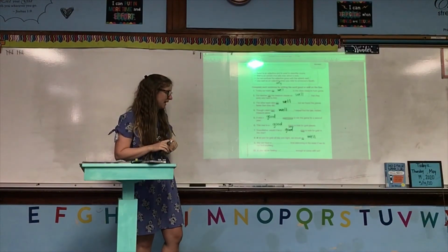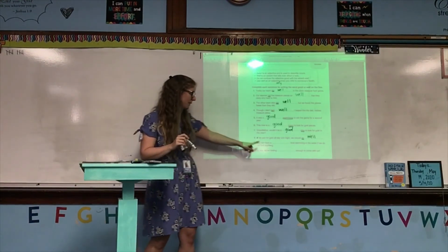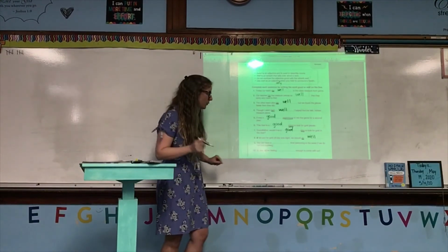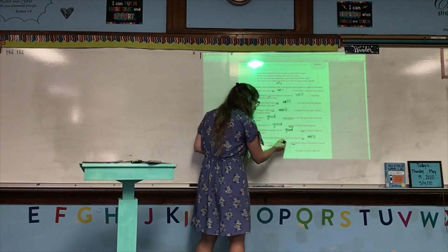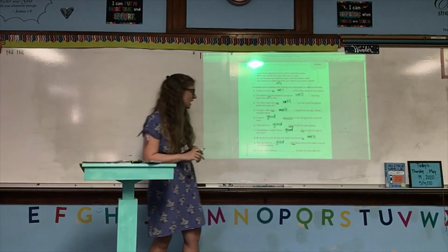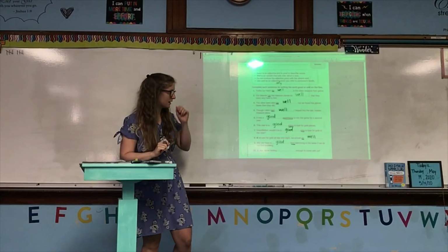Number 9, we can have a blank time swimming in the water if we do not find anything. Well, we're not describing have. We're not describing how, when, or where we have something. We are actually describing the noun time. So we have to use good. We can have a good time swimming in the water if we do not find anything. Well would not sound right there.